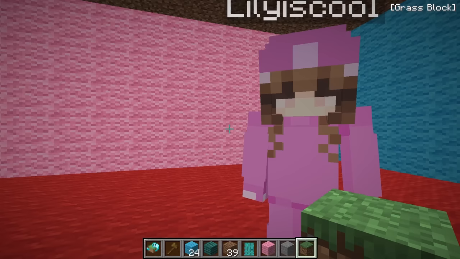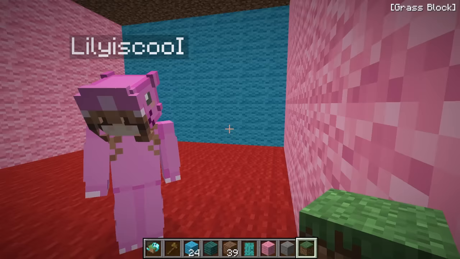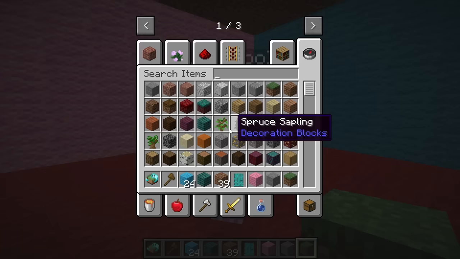This is great. But this is not much of a base, is it? Yeah, you're right. There isn't really anything in here that says that it's a base. What should we add? We need furniture. Oh, of course we need furniture. And what furniture should we put in our house?